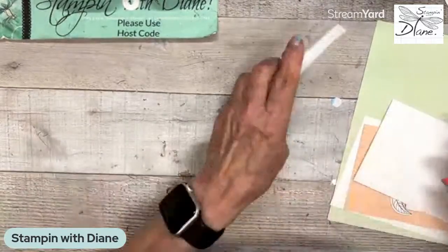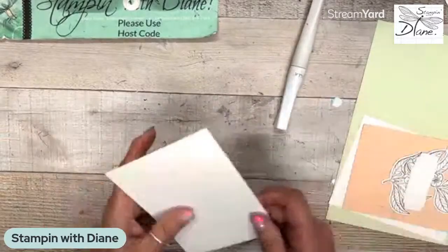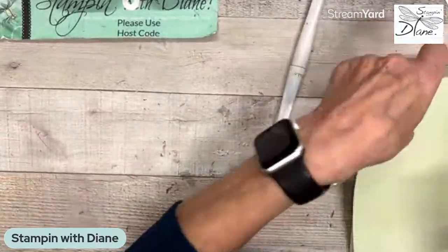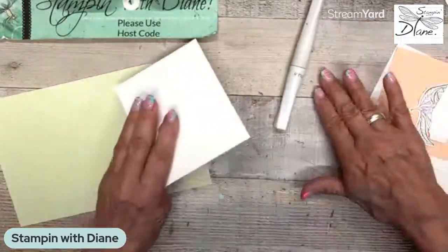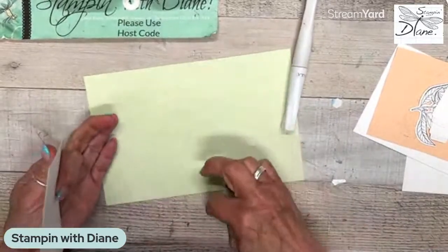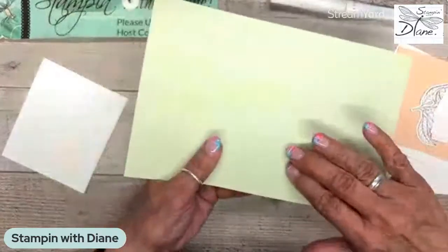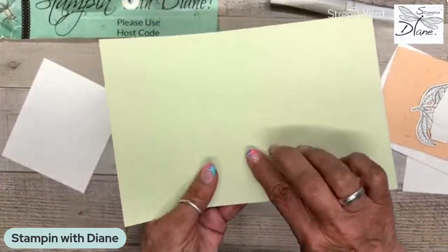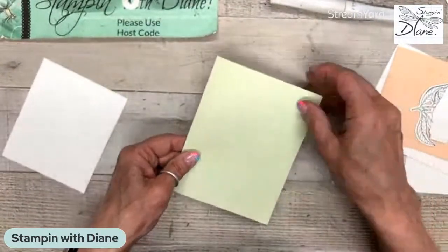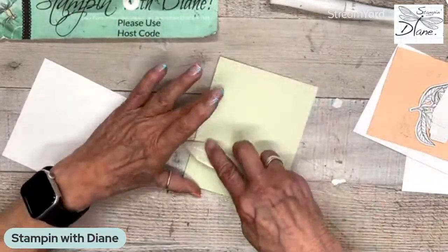Of course, the Wink of Stella. Now, another thing that we want to do is a few other things carried over. This is Soft Seafoam. This is 5.5 by 8.5, and it's scored at 4.25. We'll just go in. Remember to fold into the mountain. That's the bump line. And the way I always say it is fold it the way that you don't think it should go. How's that?